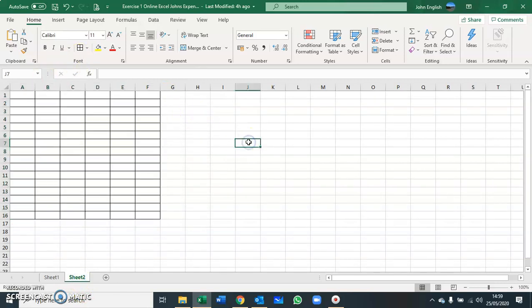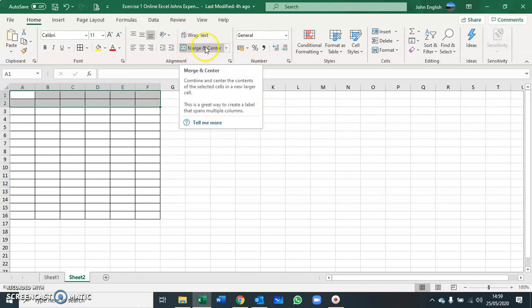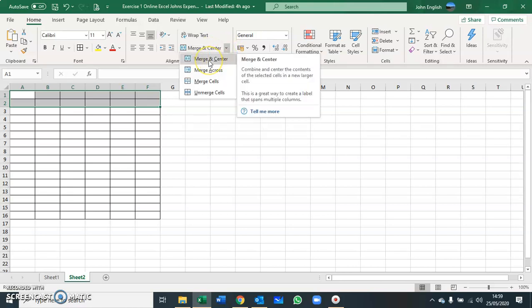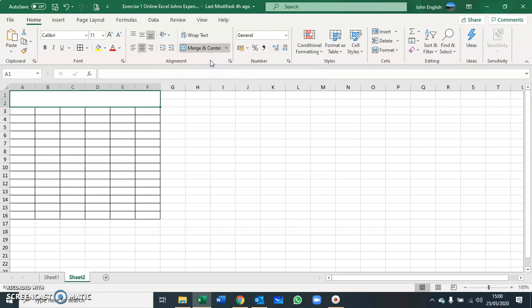We're going to click outside of what we had selected to get rid of the selection, and now we just want to select the first two rows, and then all the way across as far as F. When we have them selected, you come over here. You should have maybe this little icon with little arrows left and right, or you may have just merge and center written on your toolbar. If you have just a little icon, you click on the arrow to the right of it again, and then you left click on merge and center, and that opens up that part for your header.